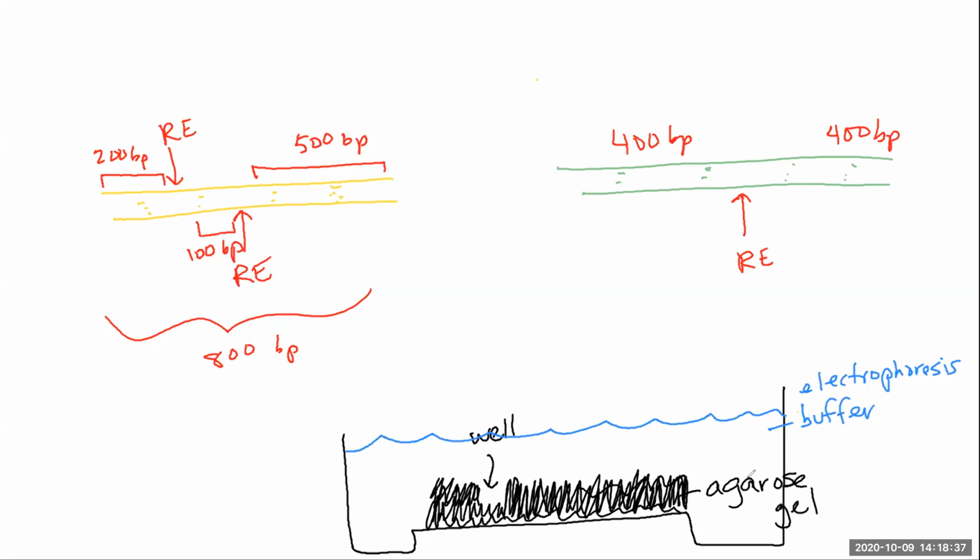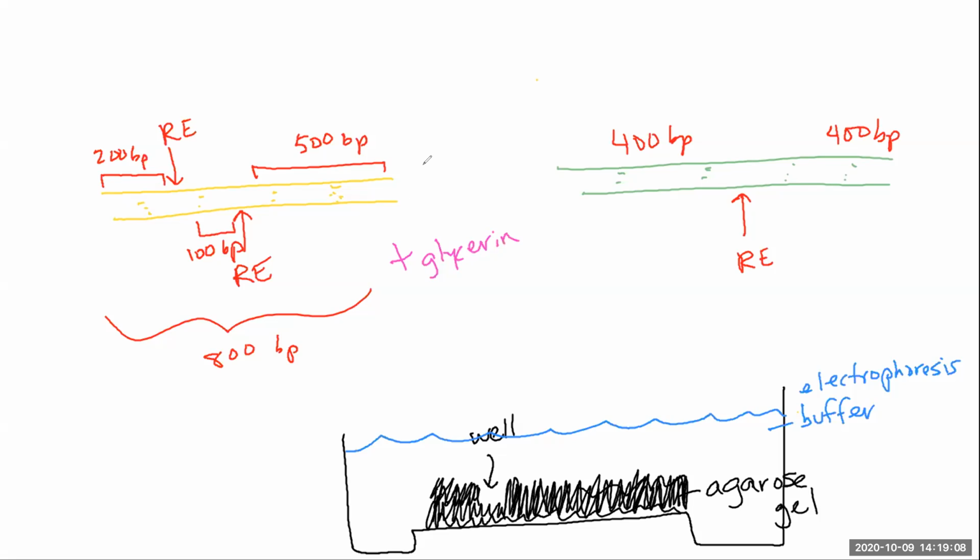Isn't that great? Then we're going to take this DNA that we've cut up, which has all these different fragments, and we usually mix it with a loading buffer that makes it kind of heavy, almost like a syrup. It's not syrup, it's actually glycerin that we use. So I'm going to mix my DNA with glycerin. Glycerin is heavy, almost like a syrup.